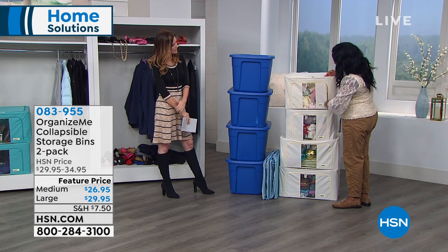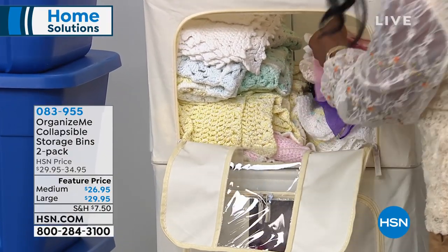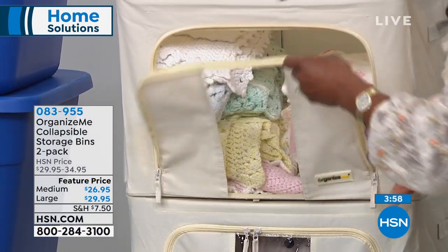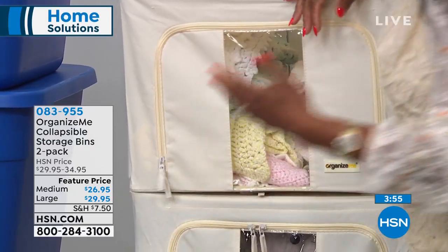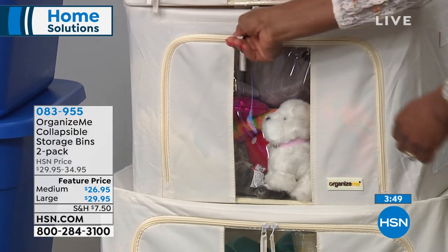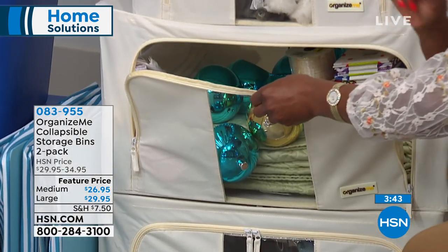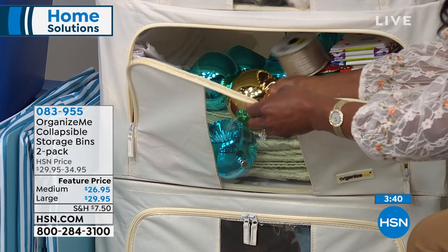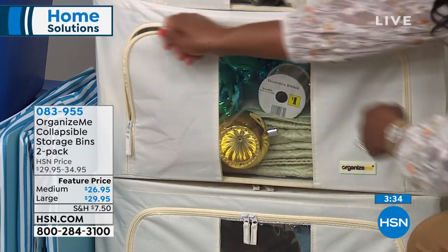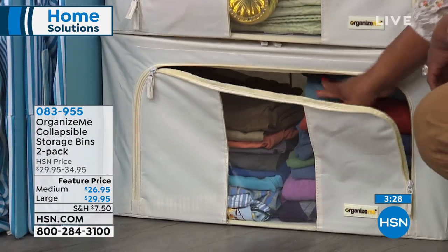What's nice is — I'm looking for maybe some baby clothes, you're saving something between children. There's that sweet little blanket I was looking for. I don't have to peel anything away — I can just access all of my items, all of your beautiful quilts. If you have stuffed animals, toys, any items, you can easily access them. This is my favorite getting into this time of year — all of the holiday items. Maybe you see a holiday item you want to purchase but can't remember: do I have the teal ornaments? Do I have the ribbon? What do I have left over from last year? All because of that easy front access, even on the bottom storage.